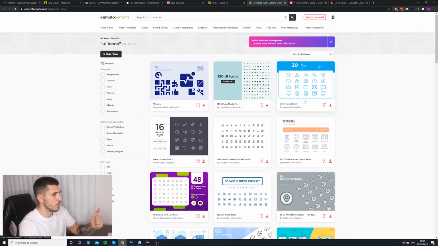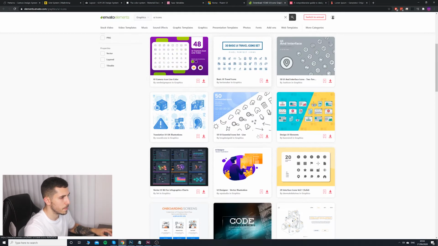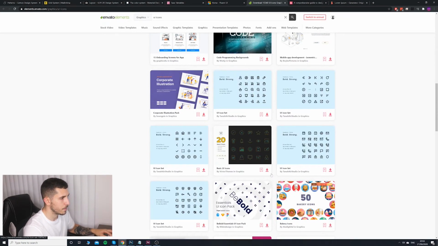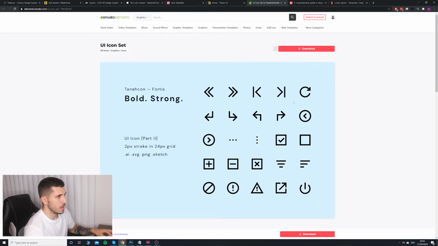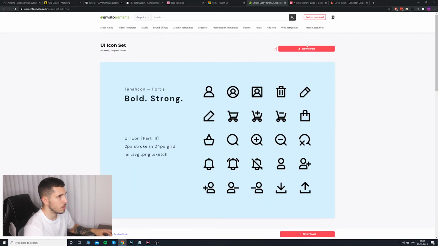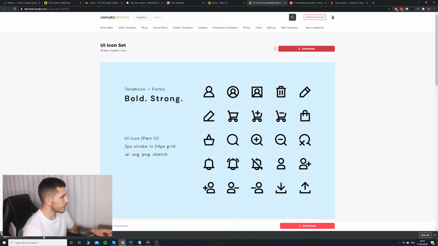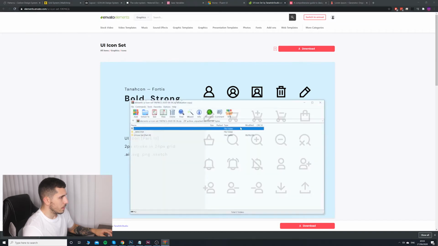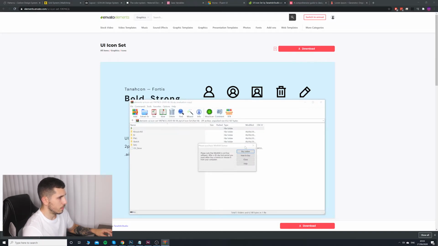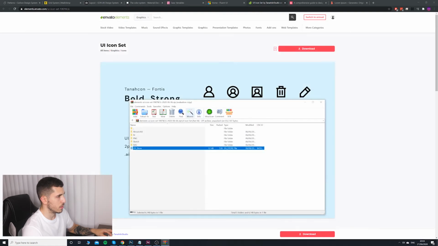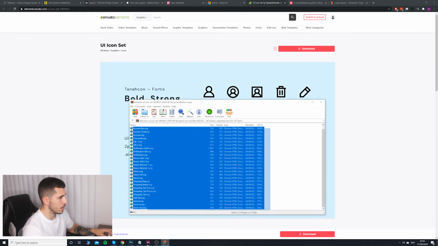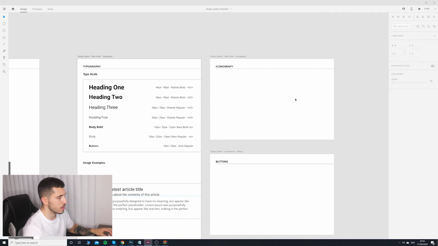So let me show you how you can download and use icons. Okay, let's say we are going to use this icon set, or maybe this one. Just gonna download it. Okay, I've got it here, and we want to use the SVG. Sorry, not that. Let's see if that works.